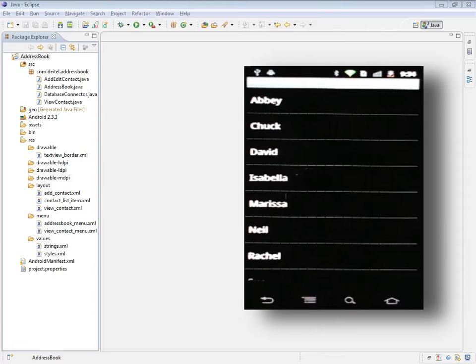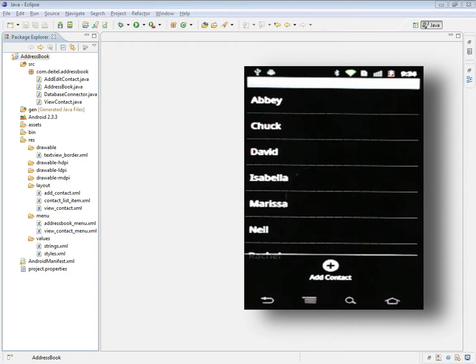Now, from this screen, we can select an existing contact to look at the details of that contact, or we can add a new contact by touching the menu button, where you see this Add Contact menu item appear. We've certainly shown you menus before, but notice on this menu item that we have an icon as well. Part of what we're going to do is show you how to use the standard Android icons to enhance the visual appeal of your menus or graphical user interfaces.